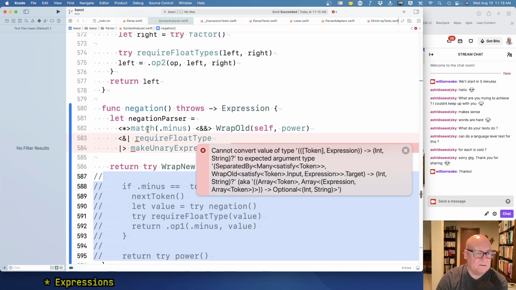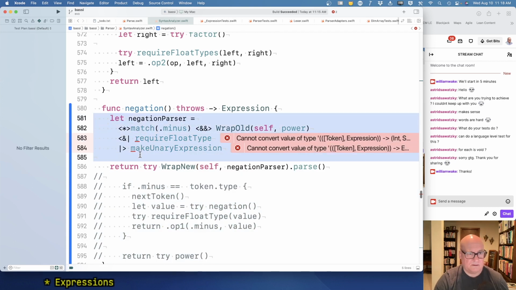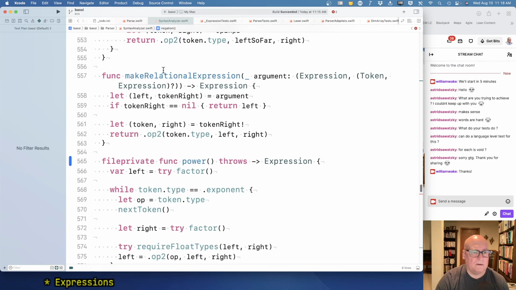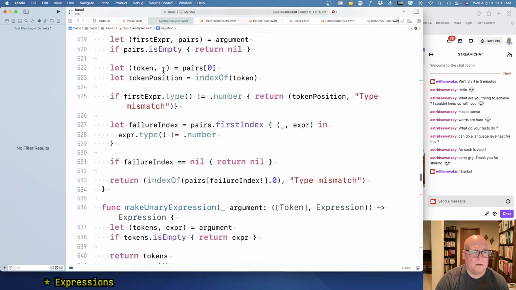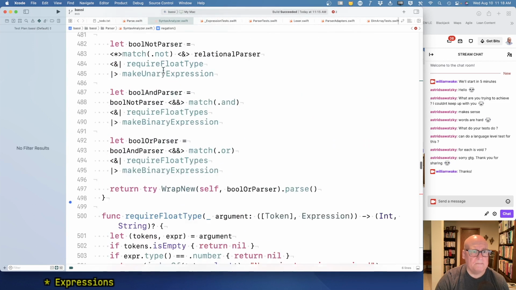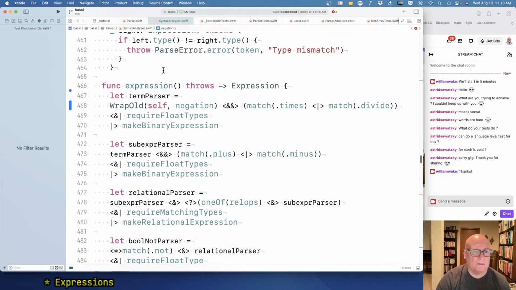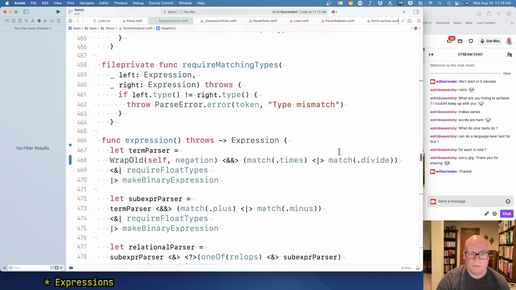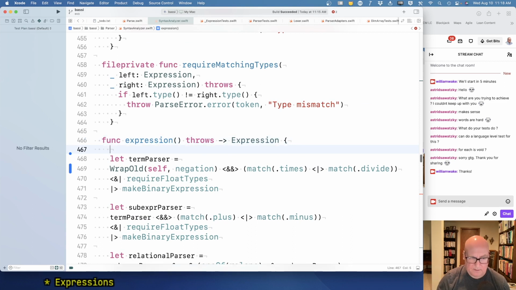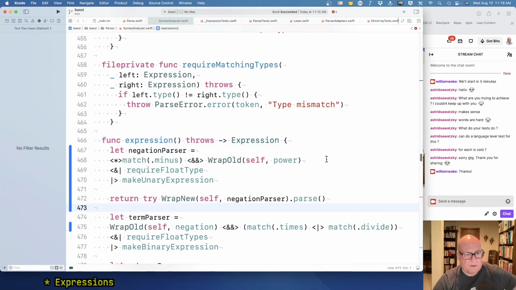Sorry, what's the difference? Okay, let's get this up here. Okay, term parser, negation parser.